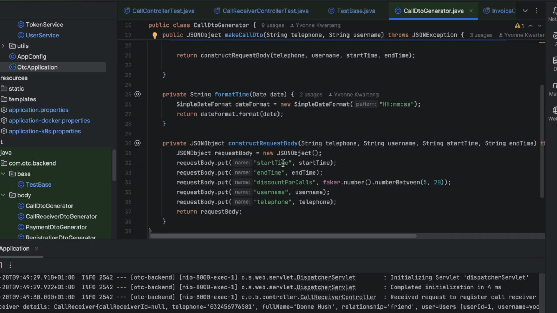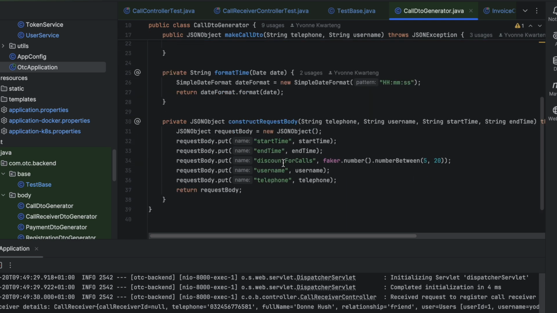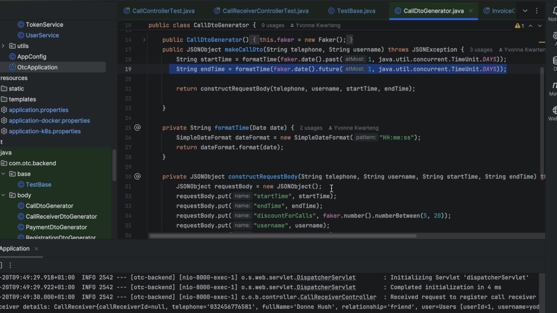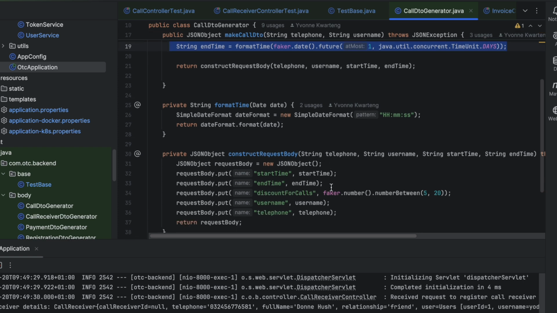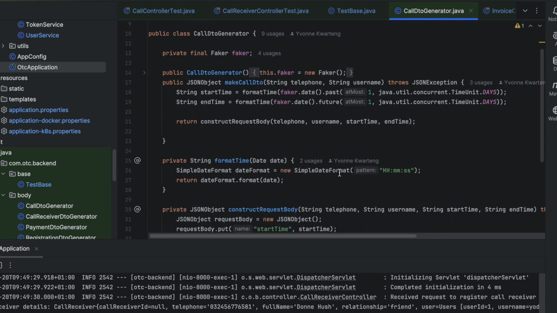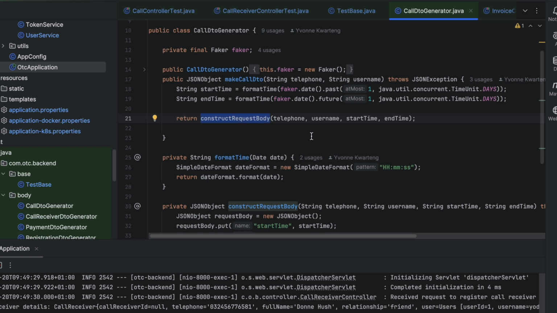Once we've done all that, we want to construct a JSON object. So we want to take everything: the telephone number, the username, the start time, and the start date, and then the discount as well, which I'm just faking here. And we are making a call to this method from the call generator method.